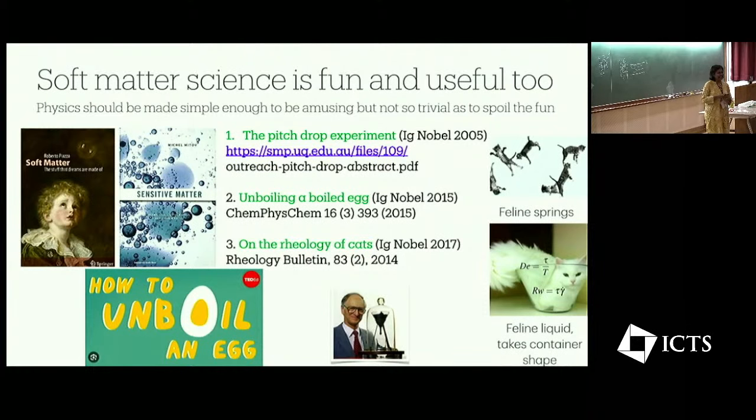Okay, so you can look at the paper, it's available freely online. So there are many ways in which we estimate numbers that tell us about the elasticity and viscosity of the material. Right? So he's actually calculated all the numbers. I'm not showing you any. So he's got the Deborah number, relaxation time, everything. Okay, so it's actually a 3-page paper. You should have a look at it. Okay, so it's fun, but it's also useful because it helps us understand how materials work and also to engineer new materials.